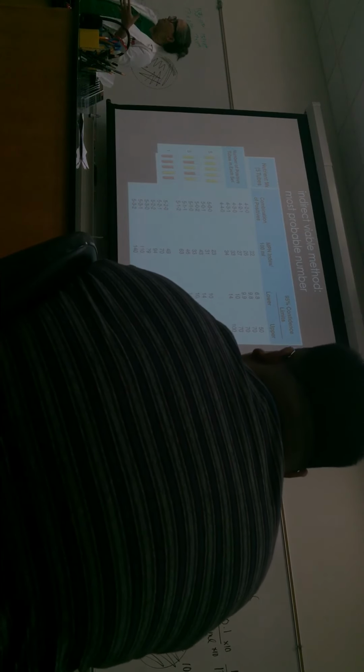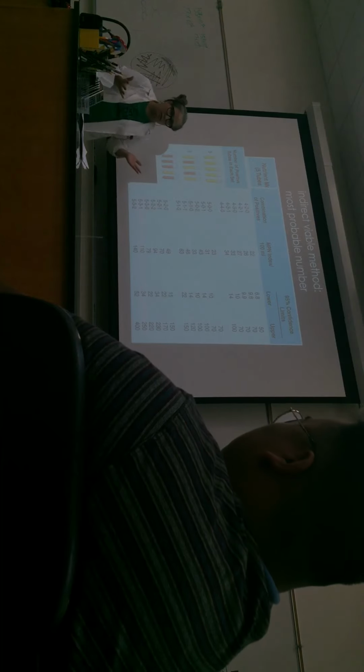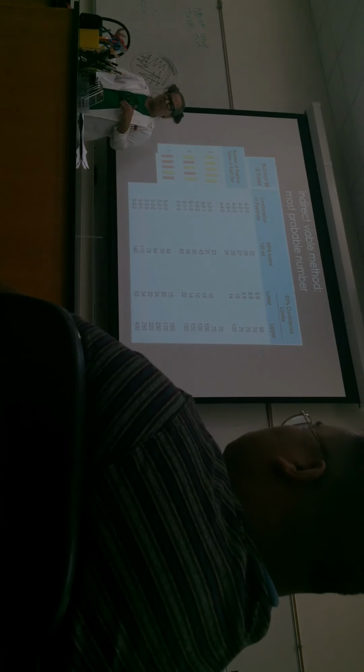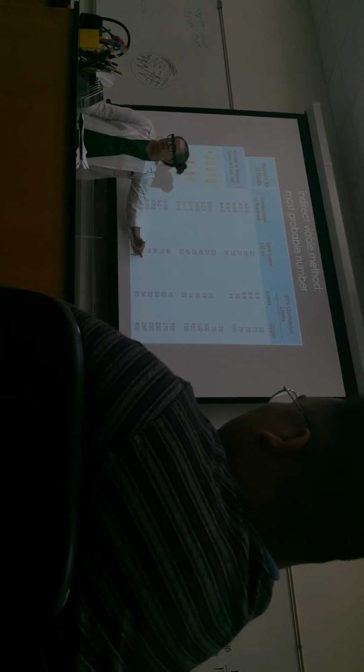So the most probable number is great because it's pretty easy. Just put it there, bring it out, get a table, and you're like, I got a number. But you can't be really sure of that number. So there's a lot of wiggle room in that number, right? So the pro is it's pretty easy. It does take a long time. The con is you don't get a number you can be really sure of.